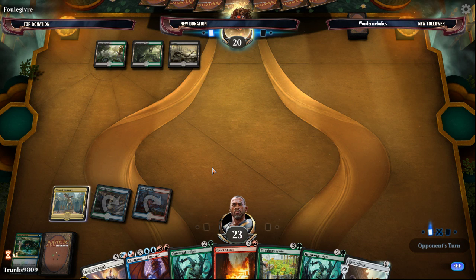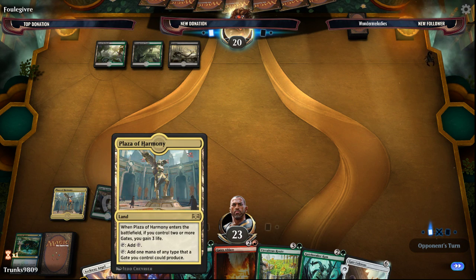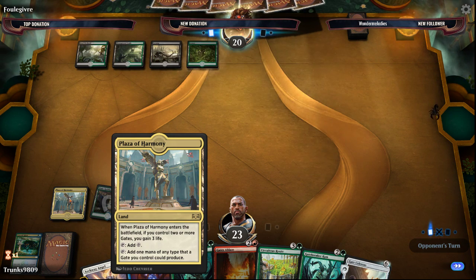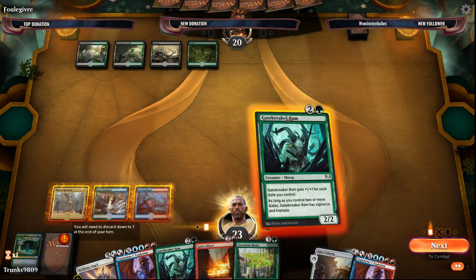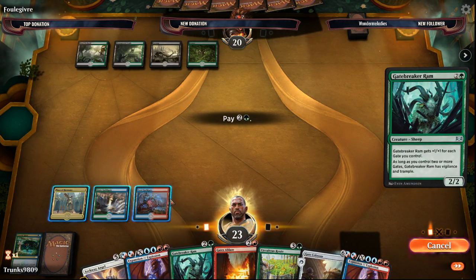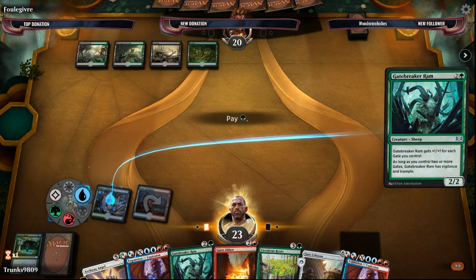Wait, did you get the life that way? Yeah, because I had two Guild Gates. So when it enters the battlefield, if you have two or more Gates, you gain two life. You only had a Guild Gate and a normal land. Okay, yeah, the first time. I was like, wait, what did I miss? Gatebreaker Ram.